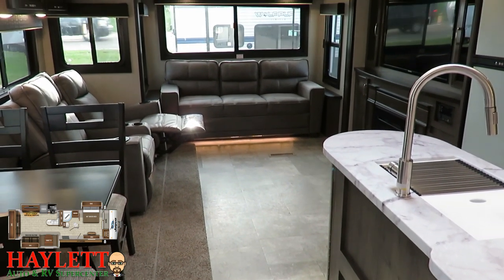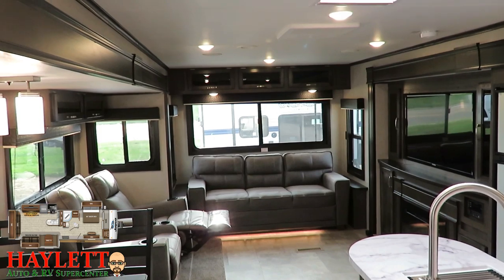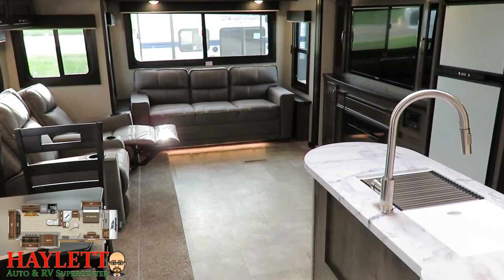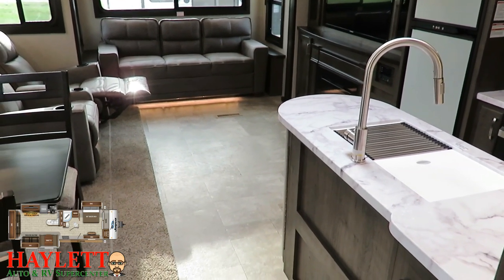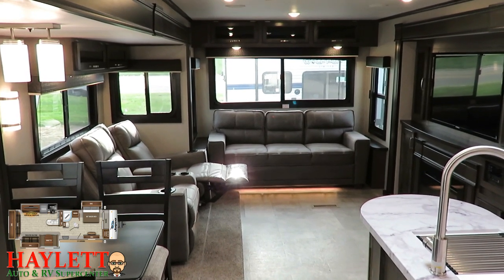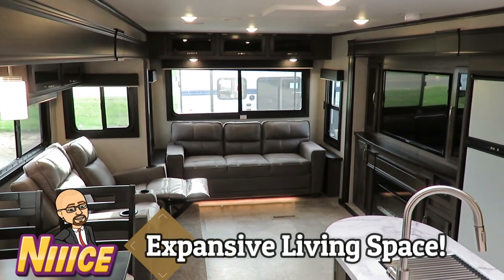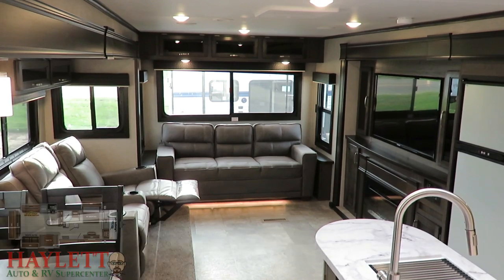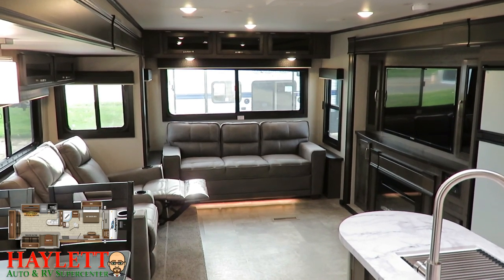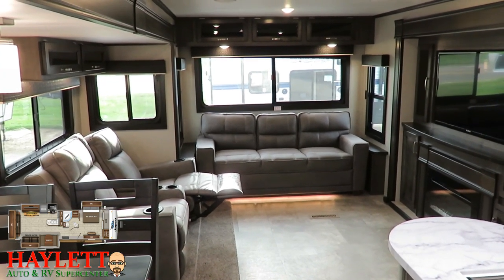This is a model made for destination use. It is not built with any sort of traveling-friendly intention. You can get to the bedroom and the bathroom with the slides closed, but beyond that, the slides come together and pretty much pinch off this peninsula countertop. But when you get to that destination and open up these opposing super slides — especially in conjunction with the 6'9" interior height versus a potential 6'6" — it opens this thing right up and gives it a huge expansive feel. Most brands go with an island, but they went with a peninsula here, and it gives the living area a massive feel.